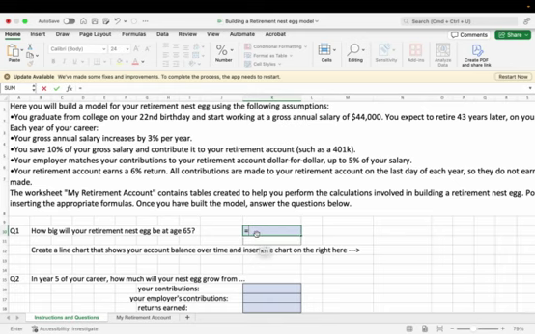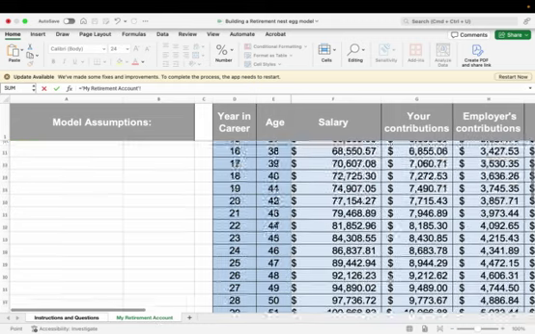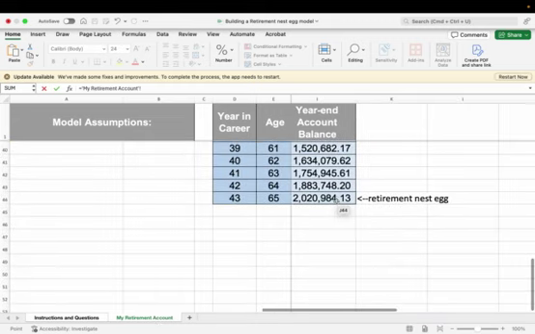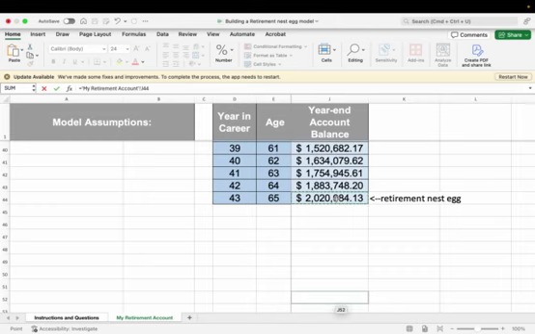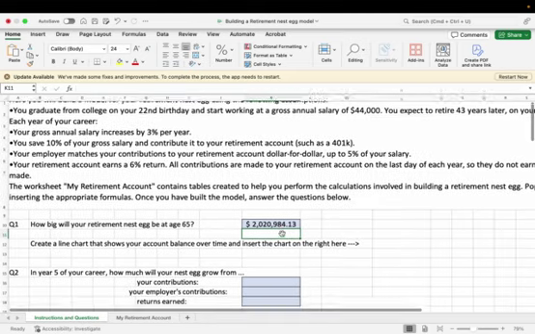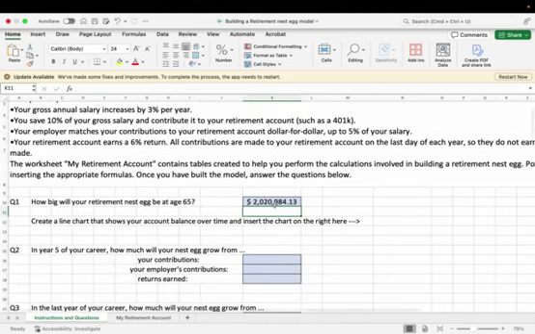I'm going to type equal to, then go to my retirement account, and just click on the cell that contains the value that I want. Once I do that, I'm not going to go back. I'm just going to click enter and it'll bring me back here. So my retirement nest egg is going to be 2 million.